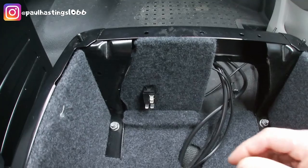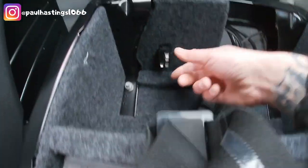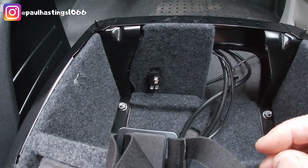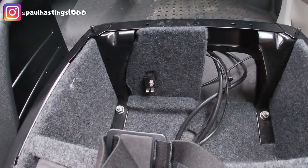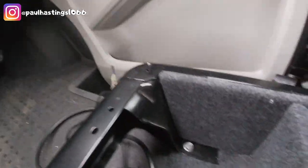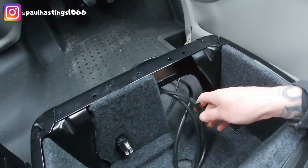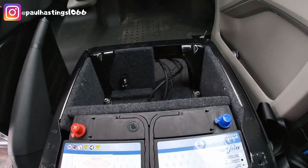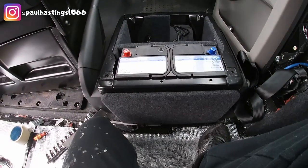Nice. And then we've got this little piece here which houses our switch at the moment for our Merlin Smart Bank battery to battery charger. And we've got our little carpeted pieces there and a carpeted piece here, and this little piece here allows me to screw a couple of bits to it, so a bit more space in there. Then there's our cables ready to connect. We start hooking everything up. Yeah, well pleased with that.